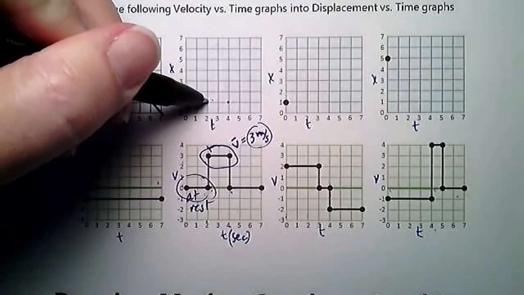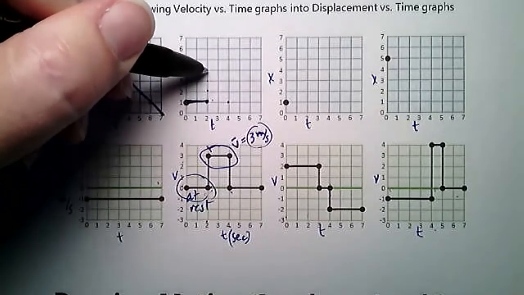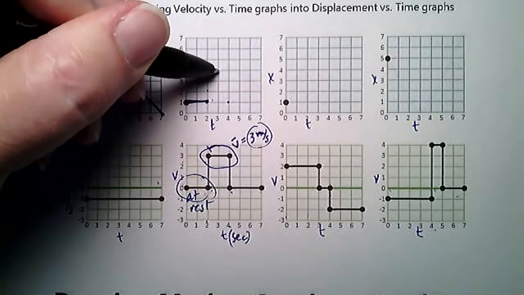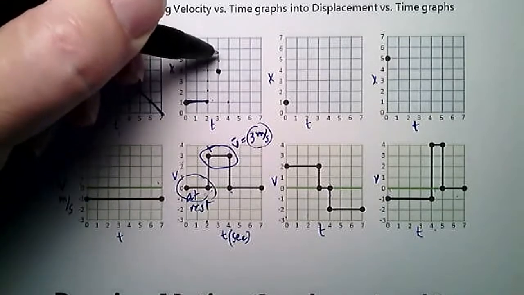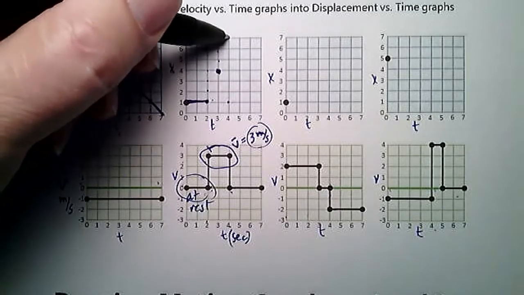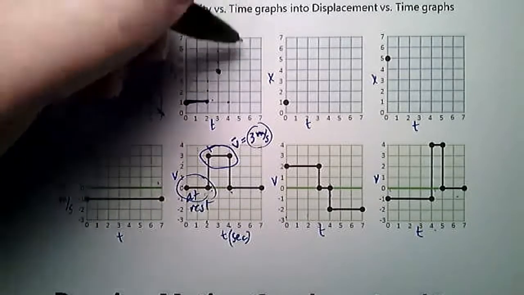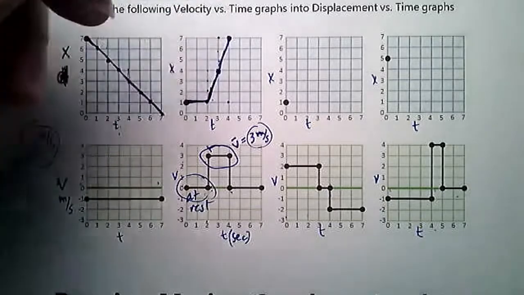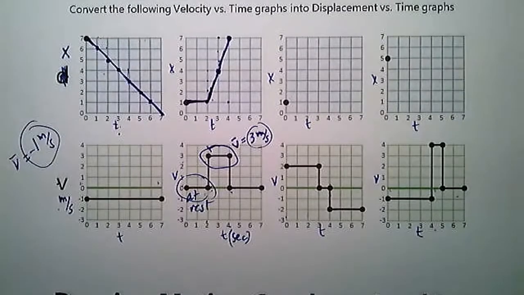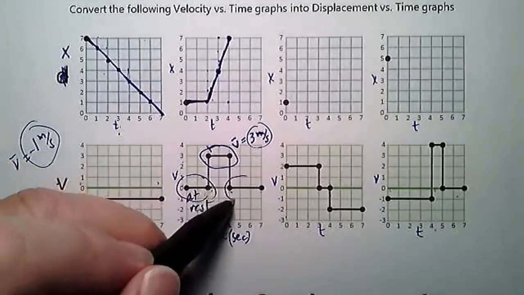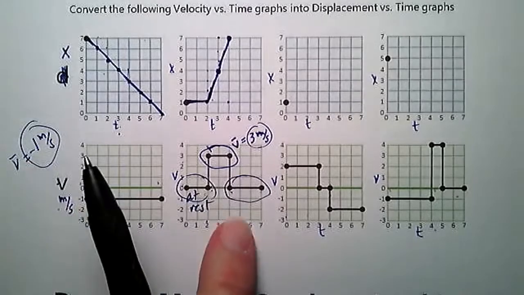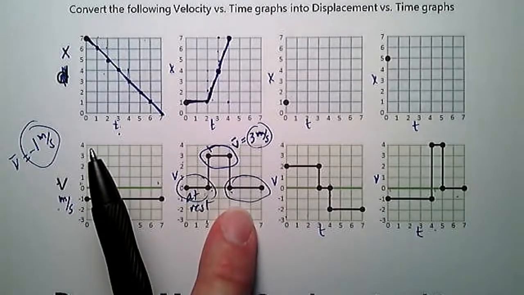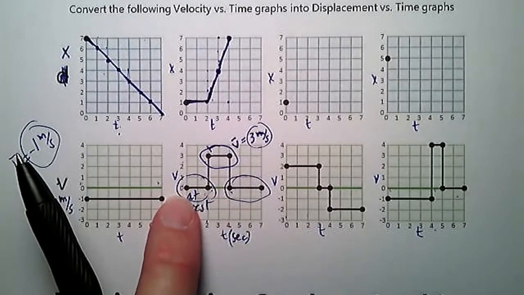So each second, I'm going to go up 1, 2, 3 meters in 1 second. So that middle line, I can simply draw from here to there. Okay? So what happens here? That's a horizontal line, right? That's a horizontal line right at 0.